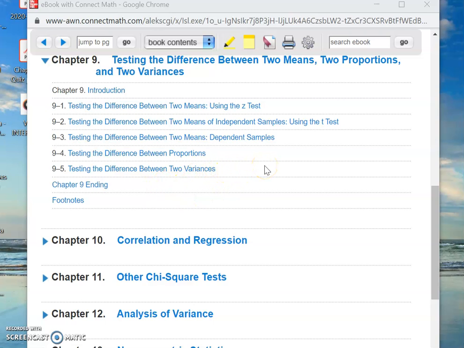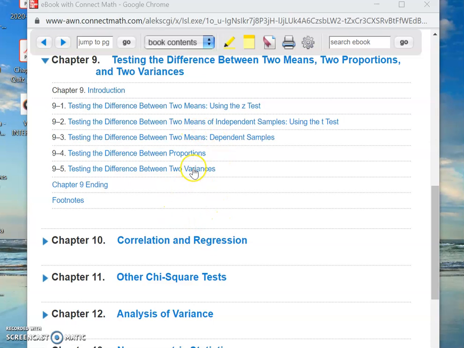Now remember, variances, that's a measure of dispersion. How spread apart are you? How far apart are you? How far away are you from the mean? It's kind of the average that you're apart from the mean. Okay, that's the best way of describing it, really. It's just what's the measure of dispersion? How far are you away from the means?